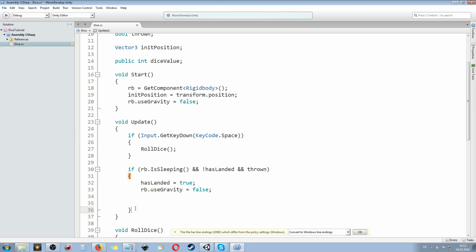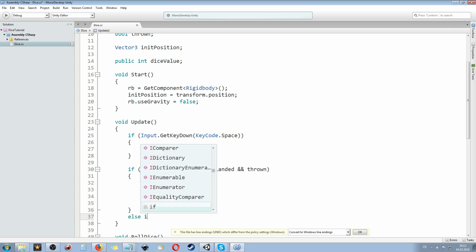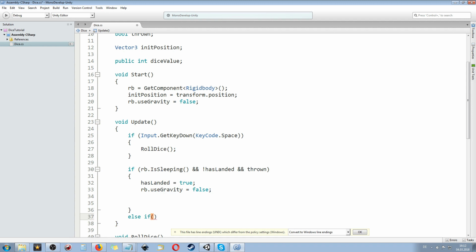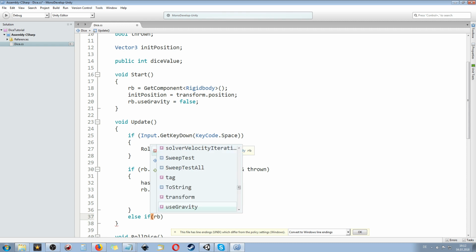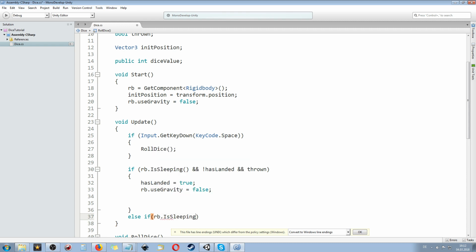But also, if that is not the case, so else if the case is we are rb.isSleeping, when it is already on the ground and not moving anymore anyhow, and already has landed, and its value is going to be equal to 0.